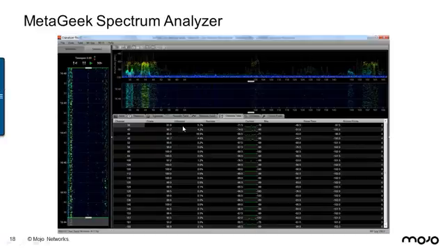In this particular view, you can see channel grade and channel utilization, so I can get an idea of which channels are clean in that area. Or for an existing installation where you want to get an idea of which channels are being heavily utilized in a given area, you can use your MetaGeek spectrum analyzer on a laptop when you do a walkabout.